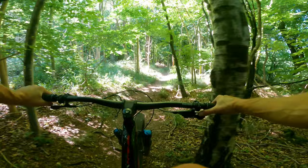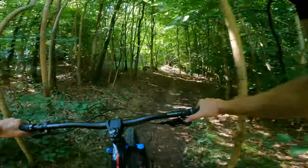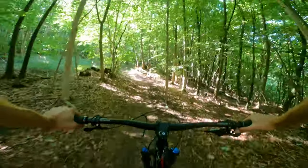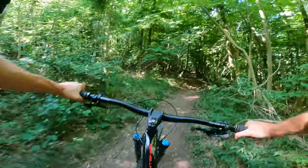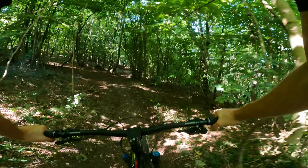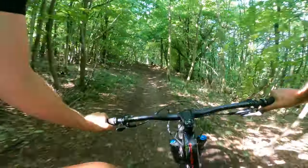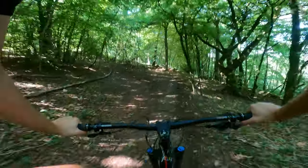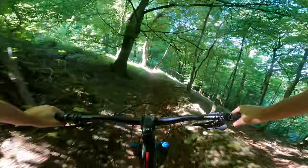Not the lightest bike in the world - there are lighter builds available if you have deeper pockets - but even with the weight, which I want to reiterate is not heavy, it still rises uphill really well. The geometry and suspension just work so well together. You can nip and tuck around the trees, put it right where you want it, and a few pedal strokes later you're back up to speed.